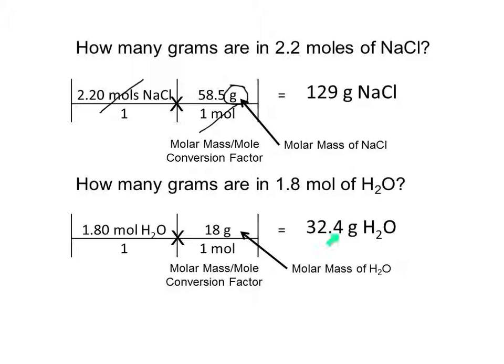Again, a self-check: is this number bigger than the moles you started with? It is. The other self-check is when we do the unit cancellation, you should be left with grams, which is what you're looking for. If you get a number that's smaller here than it is here, you probably have flipped the conversion factor. You've put the 18 on the bottom instead of the 18 on the top. So it's pretty much that straightforward, right? There's nothing any more difficult than that.